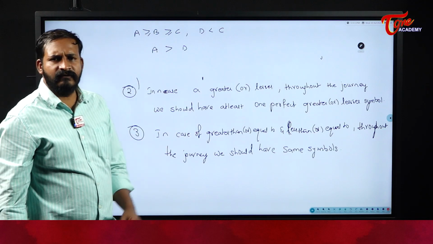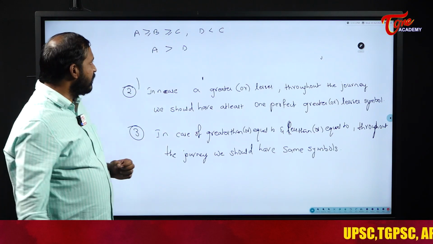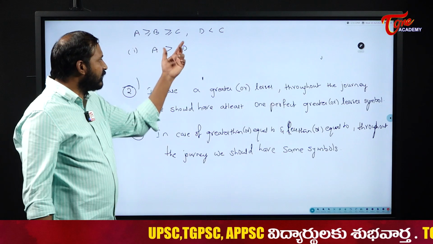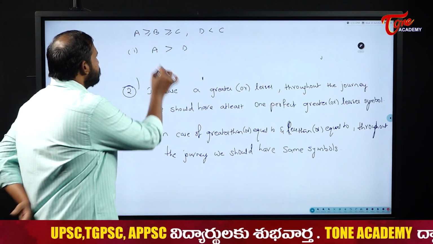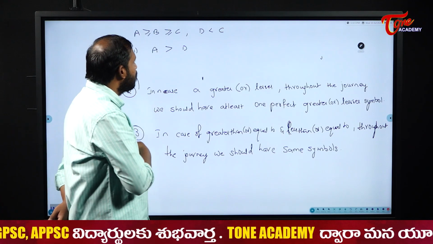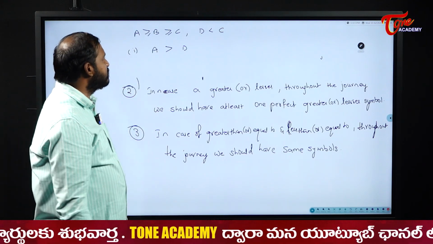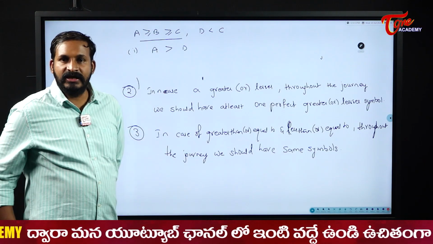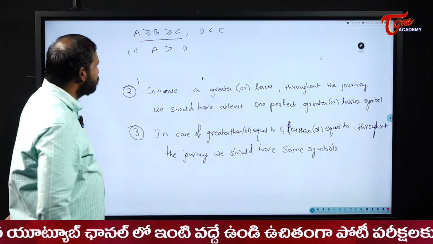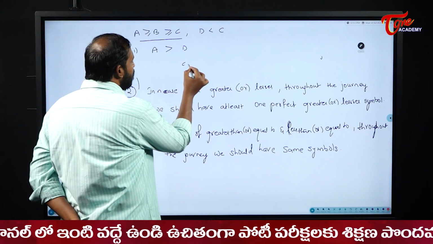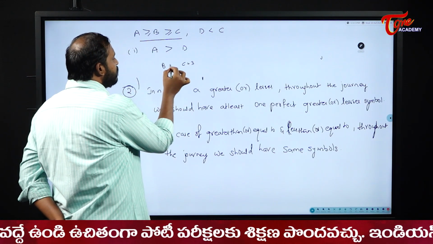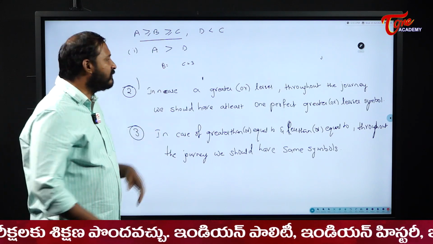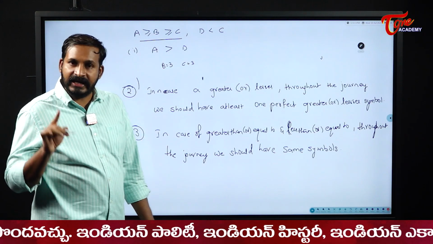Whether this is correct or not, we will see it once students. Our questions also will be in the same manner, whether this is correct or not according to the given question. Now see here students, A is greater than or equal to B. B is greater than or equal to C. From this, which one is the least one? C, right? Now if I assume C value is 3, what is the value of B I can assume here? I can take anything from 3, greater than 3, but intentionally I will take B also as 3. I can take, right? Yes.